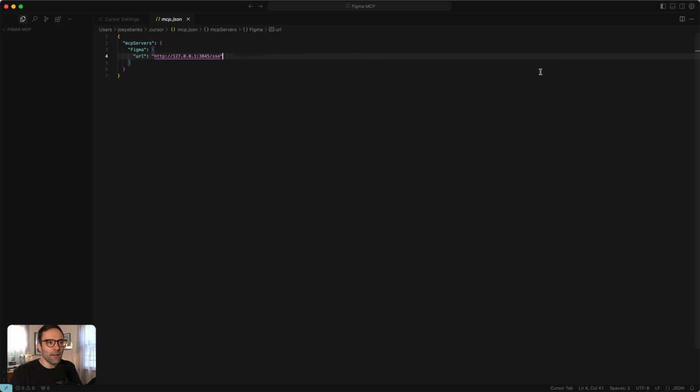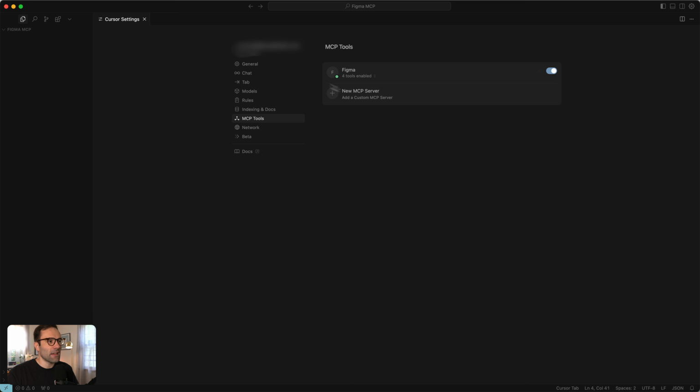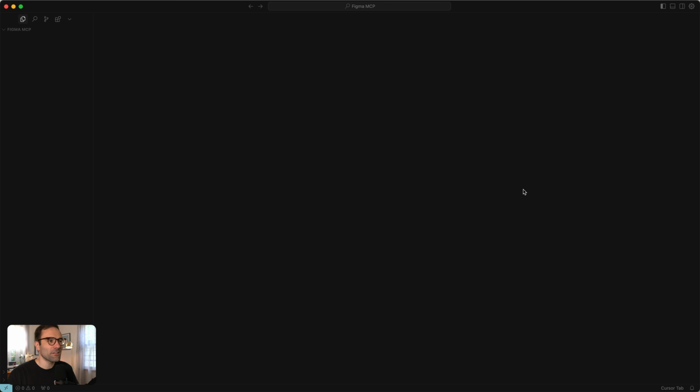And if I click on the edit icon here, I can double check that address that Figma showed me earlier. If I had enabled it at the time, it would say localhost, this port number, SSE. And here we're able to double check 127.0, that's just our local host. So everything here looks correct. Now, if I close out of this and we see that we're good here, we're actually ready to begin.